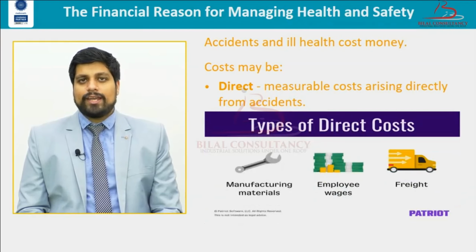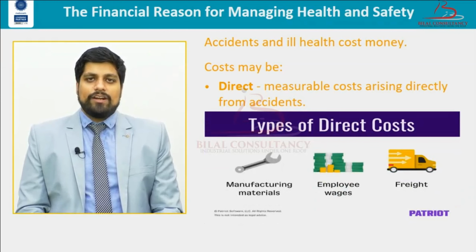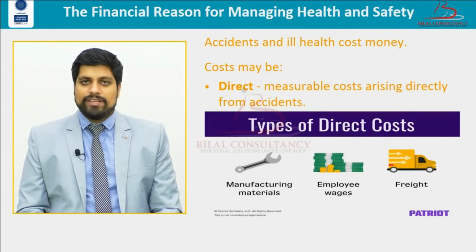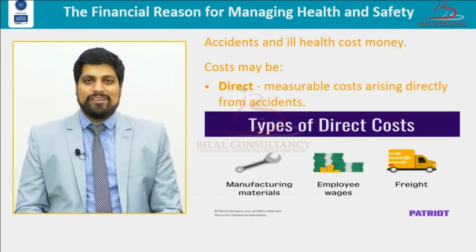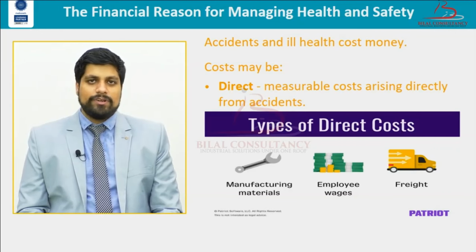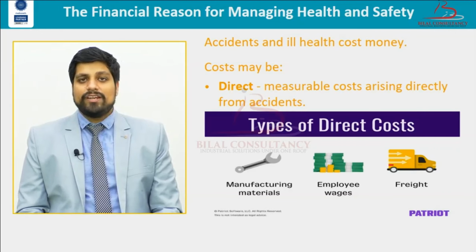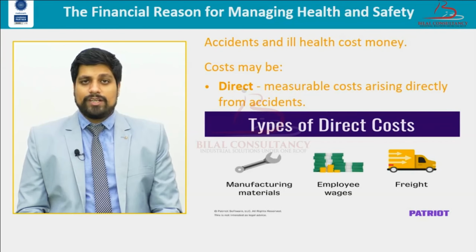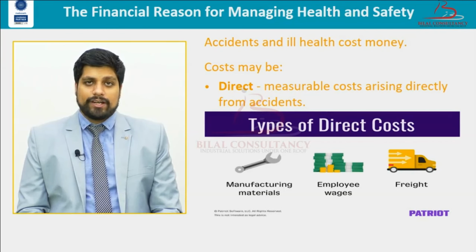Let's take an example. If any kind of incident happens at my workplace and the worker is injured in that incident, the first aid which the company is giving to the worker comes under your direct cost, and all the other medical facilitation the company is giving to the worker also comes under the direct cost. And if any equipment or machinery is damaged during that incident, and as you all know, equipment and machinery are insured from third parties, so that cost is also your direct cost.